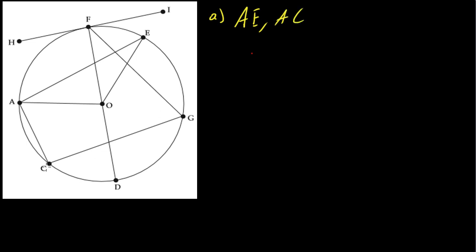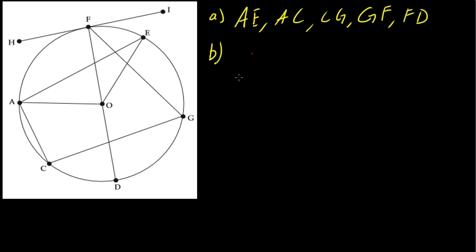I see CG, and I see GF. And I think the last one I can see is F and D. Cool. So chords 1, 2, 3, 4, 5. It doesn't look like there are any other ones in this diagram, so that would be the 5 chords.